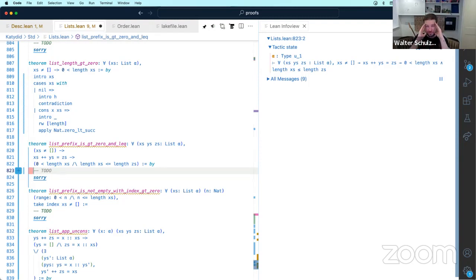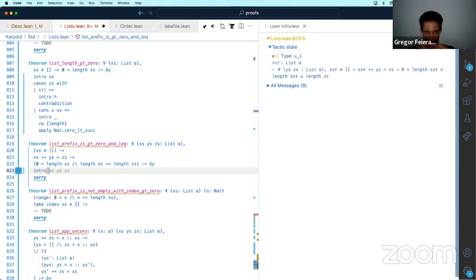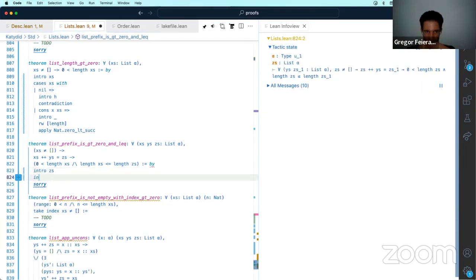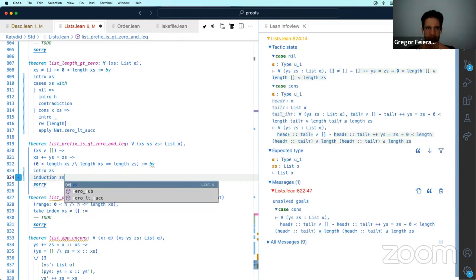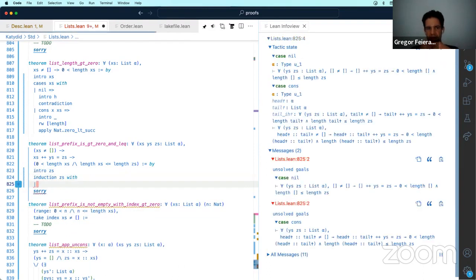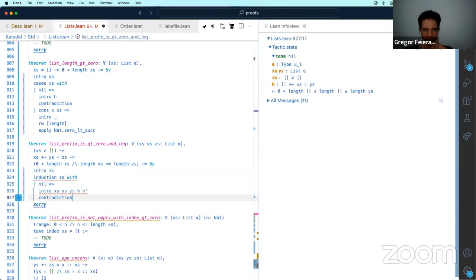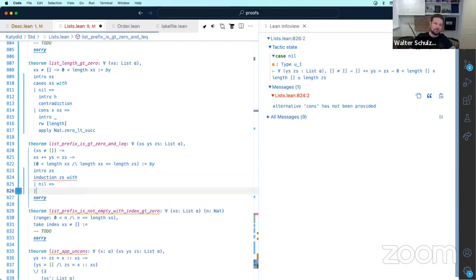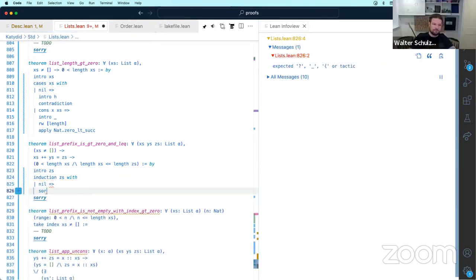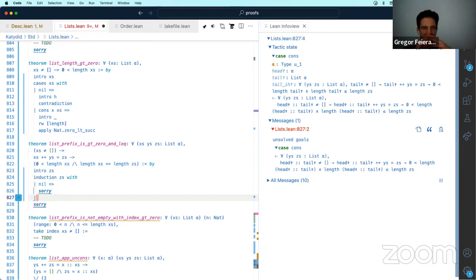We want to do induction on xs or zs. I would say on zs. Okay, zs. Because for everything we need to know about the xs, I think we can use the theorem we've just proven. And we have the induction, or the cases, in that proof already.